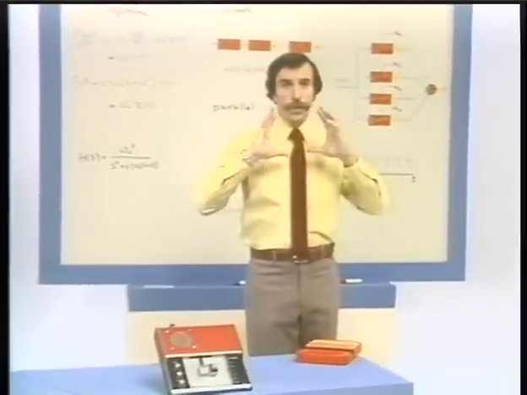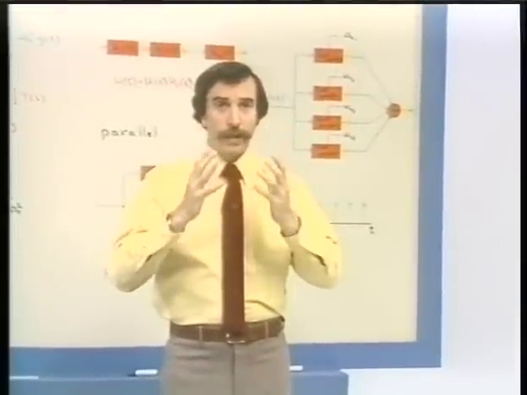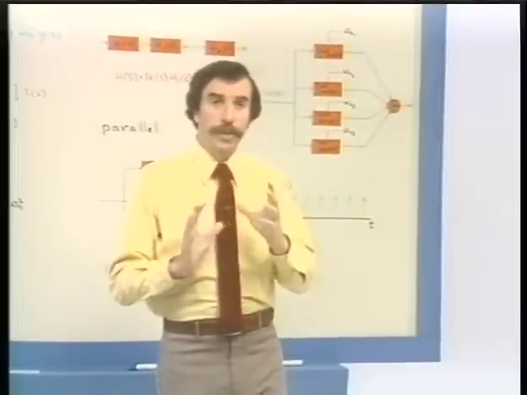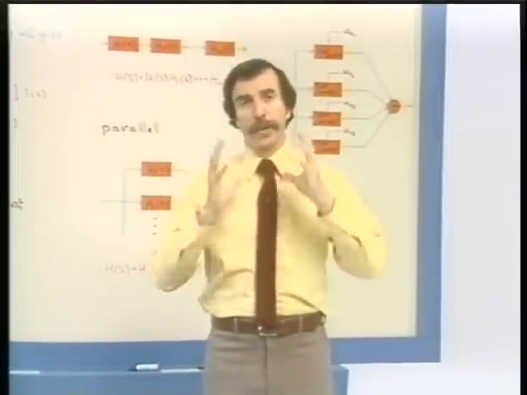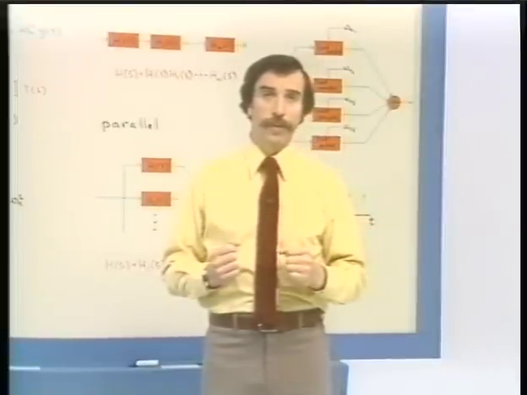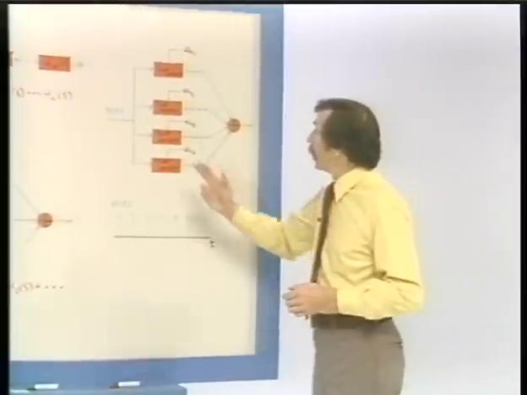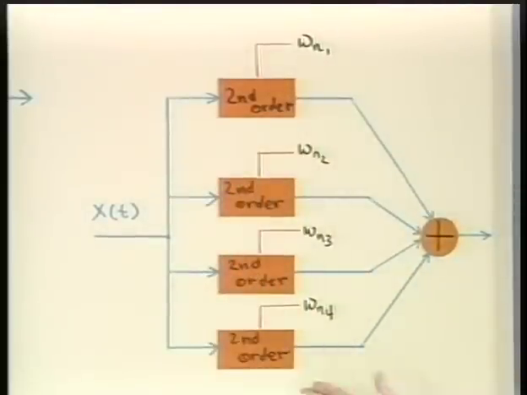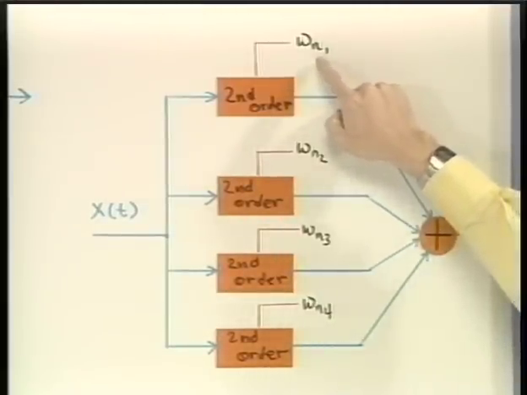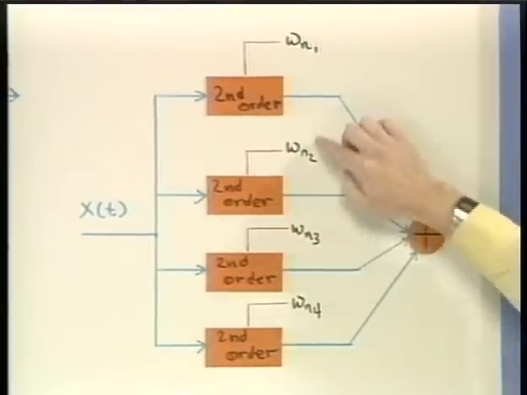In speech synthesis, of course, what we're trying to represent or implement is something that corresponds to the vocal tract. The vocal tract is characterized by a set of resonances, and we can think of representing each of those resonances by a second-order system, and then the higher-order system corresponding to the vocal tract is built by, in this case, a parallel combination of those second-order systems. And so for the synthesizer, what we have connected together in parallel is 4 second-order systems and a control on each one of them that controls the center frequency or the resonant frequency of each of the second-order systems.